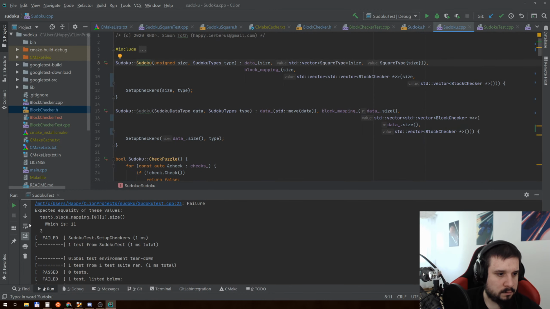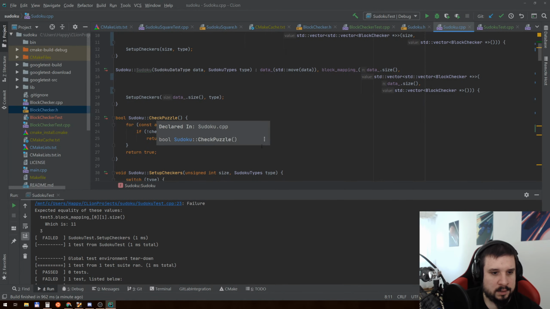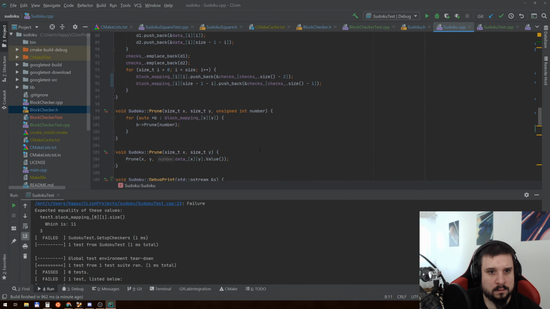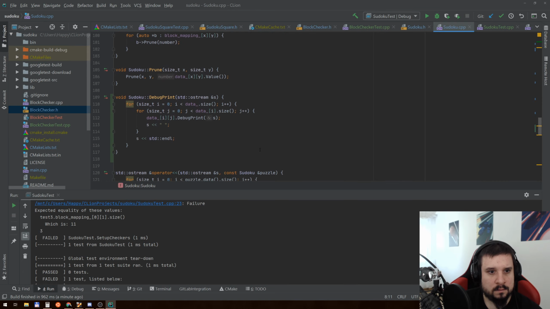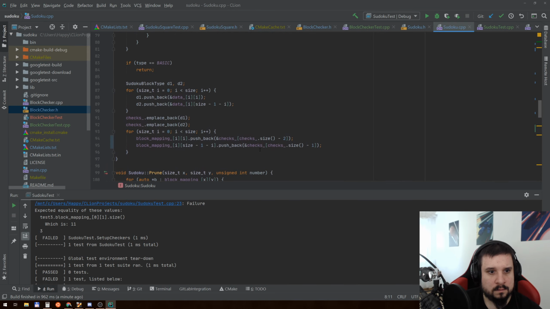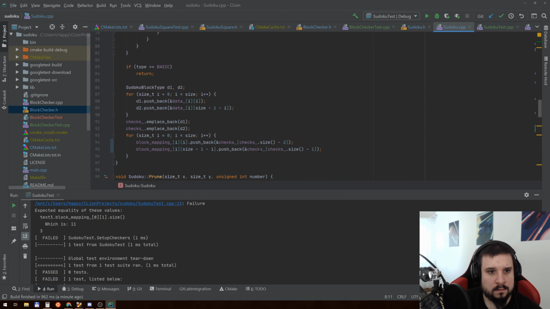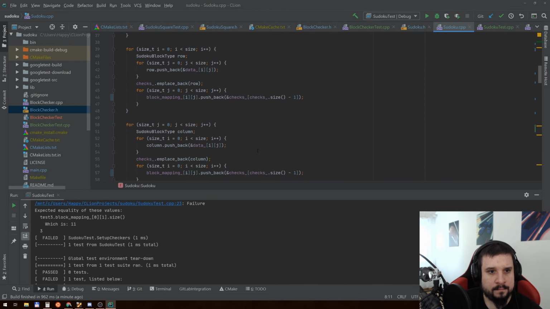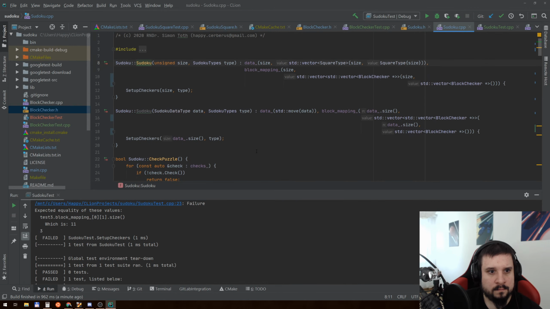The way that I initialize this. The heck?